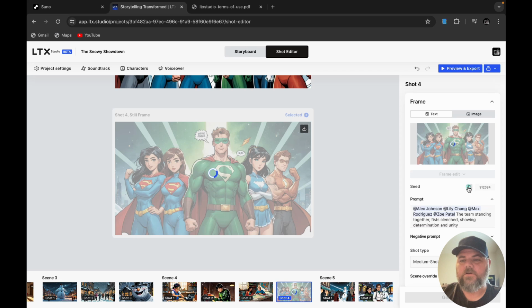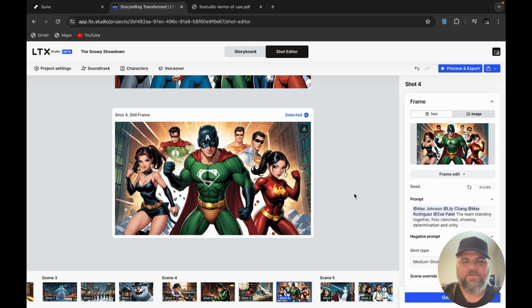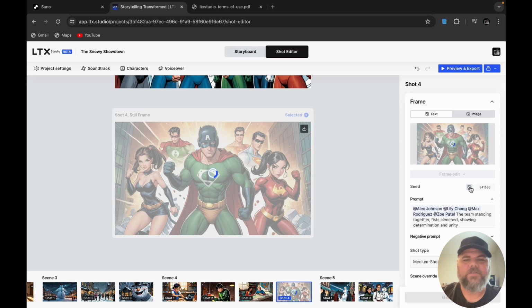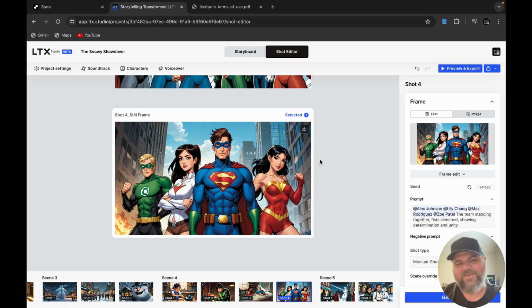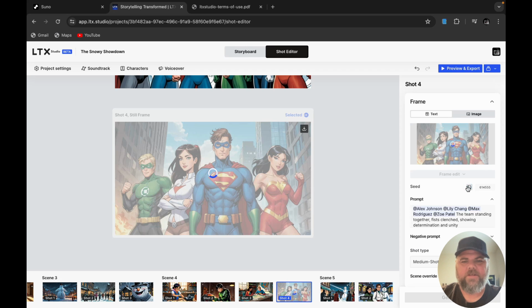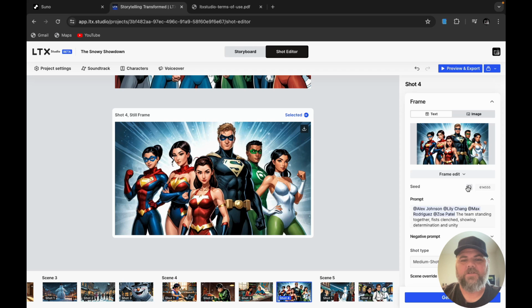And so I generated again. You could probably get away with this one. It's definitely a little bit different, except for the Captain America. As you can see, I'm not saying anything about Superman, Wonder Woman, nothing about these characters, and it's just automatically generating them.